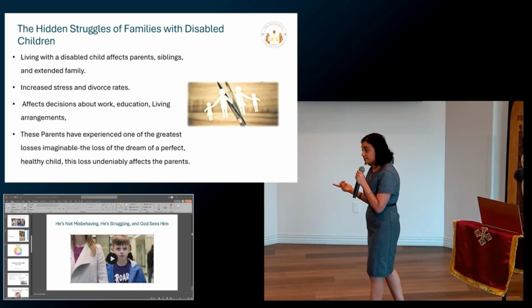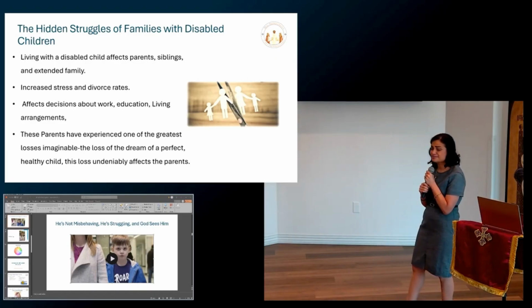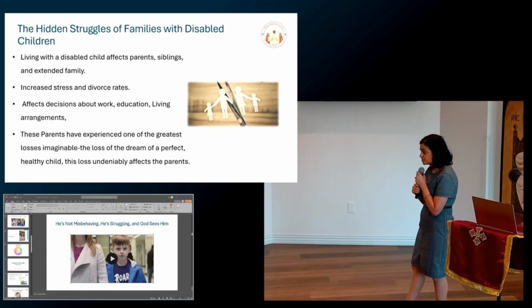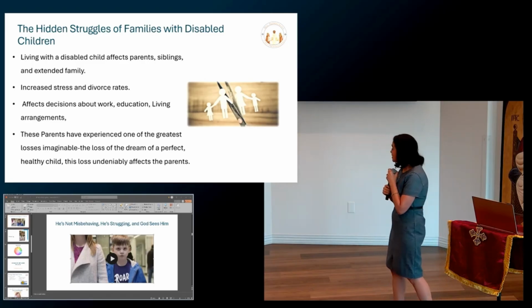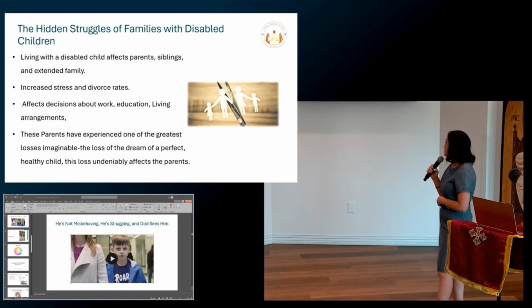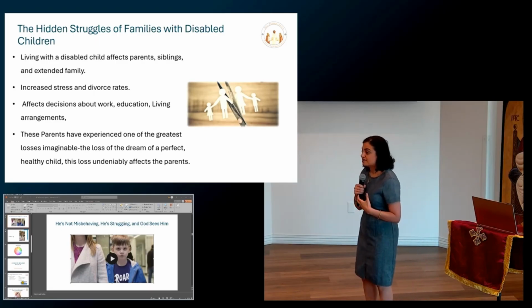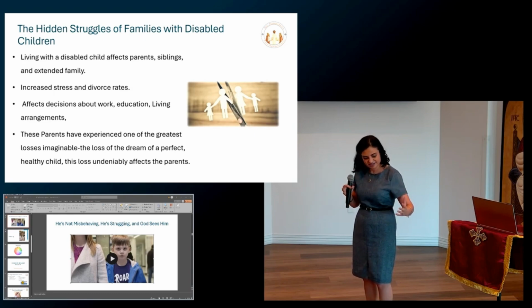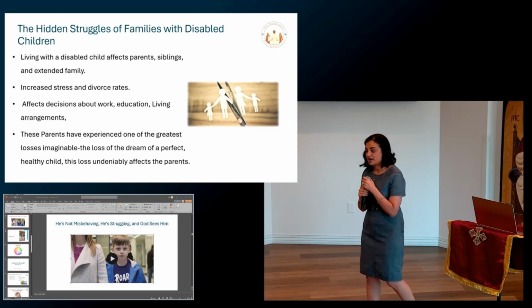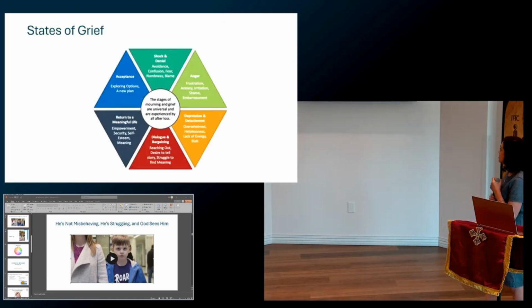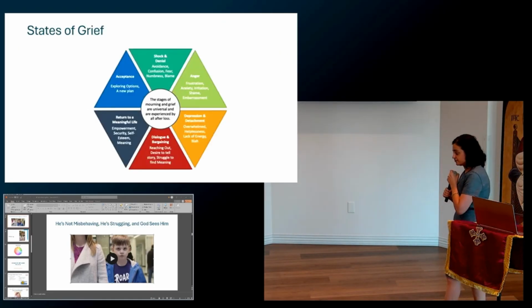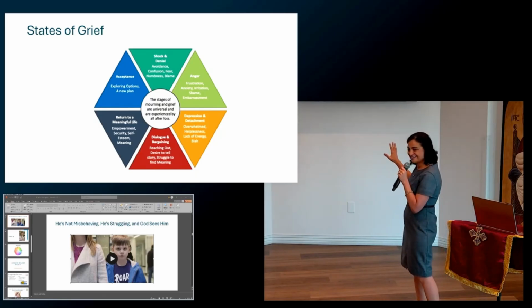It can be a lot of stress. It can be stress on the marriage itself too, okay? There are some cases of divorce because of having kids with disability. These parents have experienced a very great loss, the loss of having the perfect child, whatever that means. The healthy child, the perfect child, the normal life, because all their life is around the needs of that child. So the stages of grief, as we all know, okay, it starts with shock and denial.